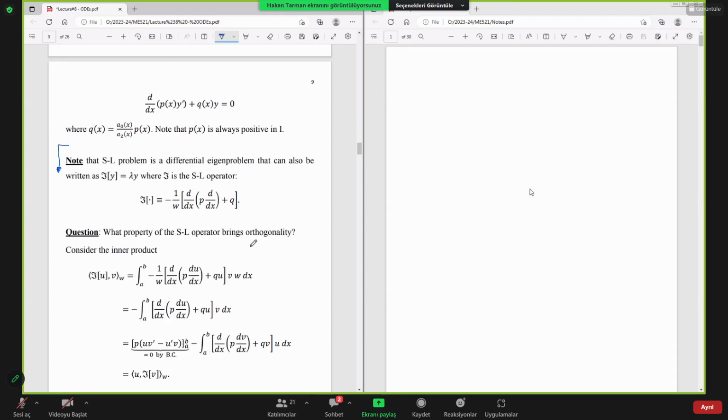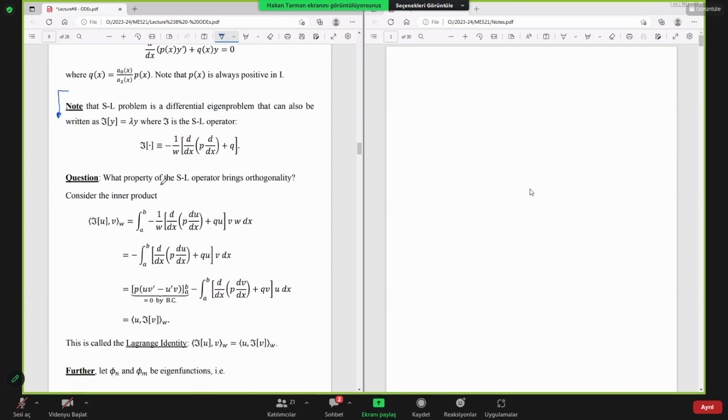And now what I want to know is this. I have a question to ask, okay? We have this orthogonality property, which I attach so much importance to. You will see later when we solve PDEs, this orthogonality will be a lifesaver. So that's why I want to know what property of an SL operator brings orthogonality. Is this magic or is it really a mathematical reality? First of all, I want to define my Sturm-Liouville operator for this purpose.